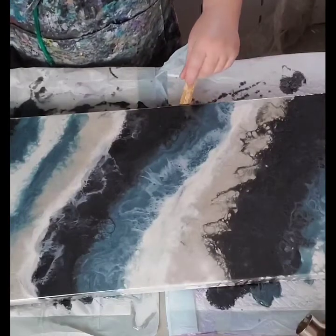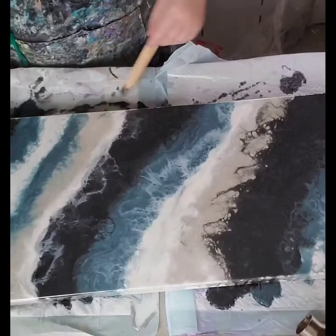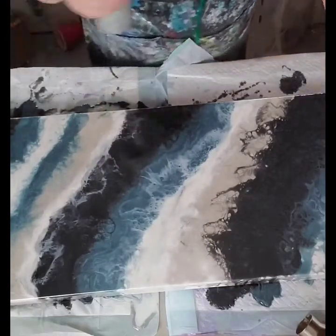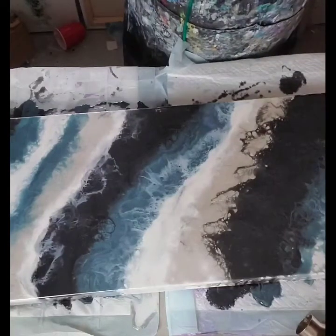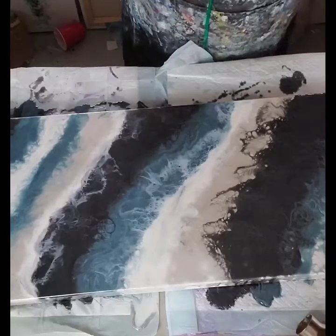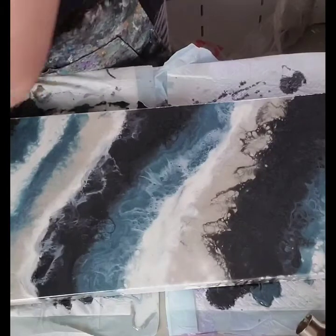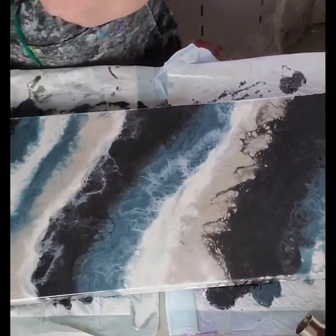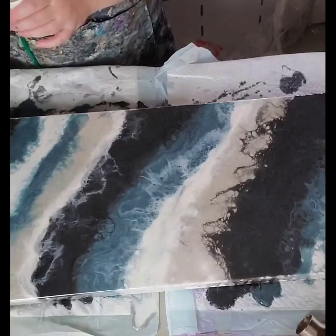And now we're going to add the rocks. Now, you can have any color of rocks. I just happen to use these ones for that last painting. I used that and crushed glass, and I didn't like that bigger crushed glass, so I'm not going to use it on this one. I'm just going to put it in a little cup here so that I can control the flow.